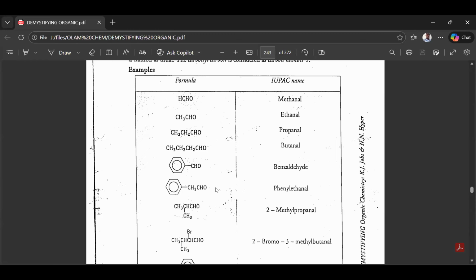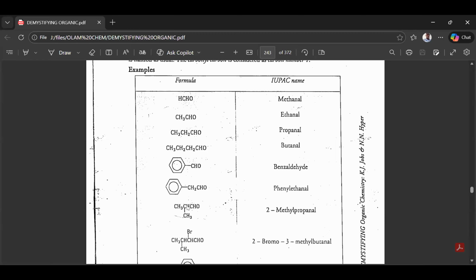So which means that the phenyl group here is attached onto this carbon atom of ethanol. Of course, because this is the functional group, this one is going to become carbon atom 1. That's why we are calling it phenyl ethanol. Now look at this one down here. It has a methyl group on carbon atom what?